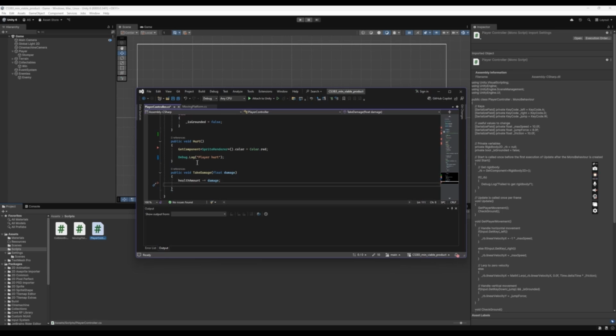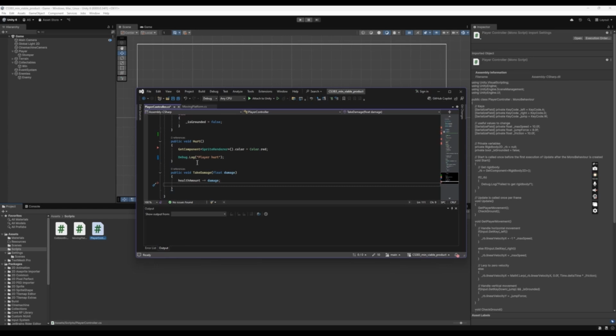We want to make sure that the health is capped at 0 and 100, because we obviously don't want the health to get above 100. That doesn't make any sense if our health max was 100 to begin with, and we also don't want it to get below 0 because then we're going into negatives, and that also doesn't make a lot of sense for gameplay purposes. Once you hit 0, you should be dead, right?